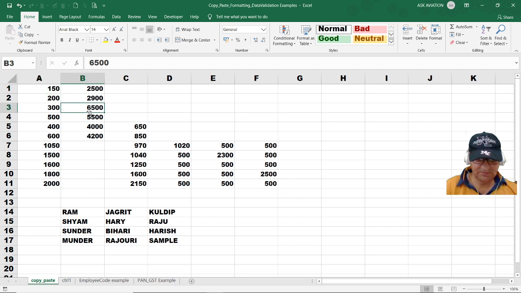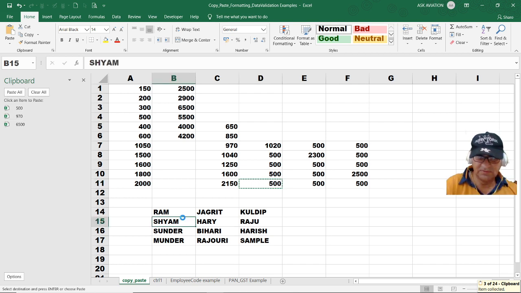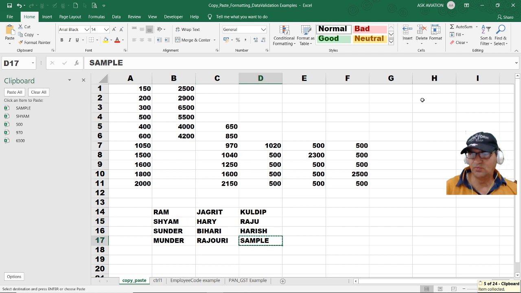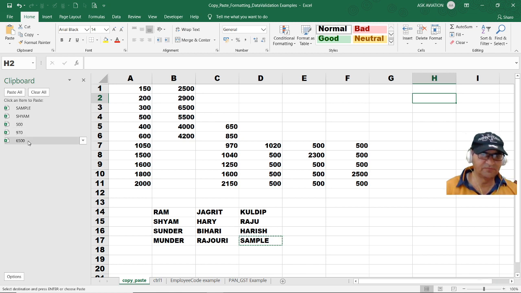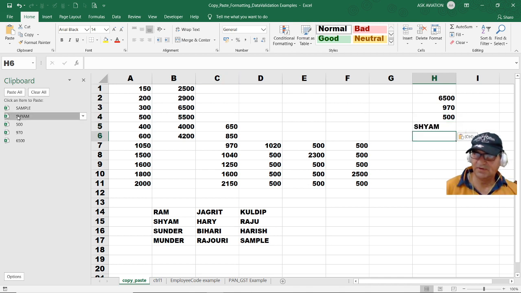Let us say this is Control C copied. This is Control C copied. Now this option, the clipboard, is on, and whatever we are copying is coming onto the upper level. So let us say this is the fourth copy and this is the fifth copy. 5 copies I have made and I want to place here one by one. So first copied first, enter, second copied pasted now, third copied pasted now, and thereafter fourth copied pasted, and last we have copied fifth and pasted.